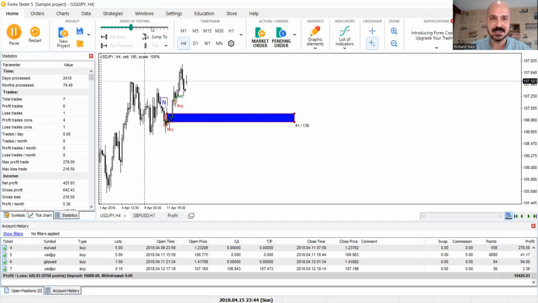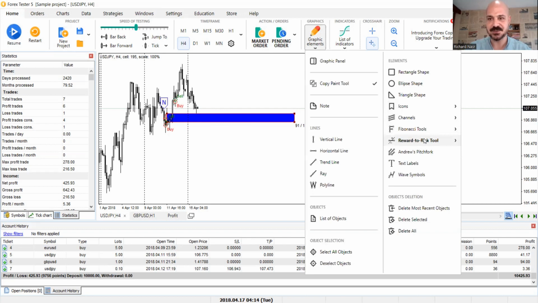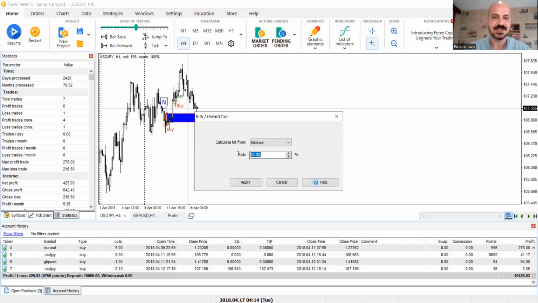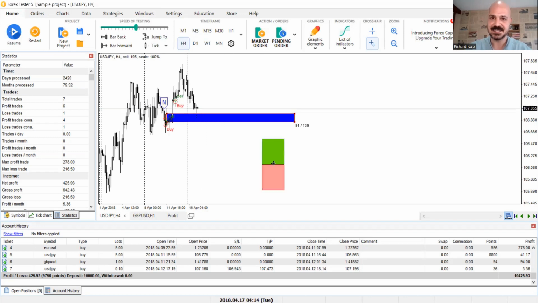Let's speed it up a little bit. And here we go, right? So you can already place your pending order. And for example, I want to go for a long position right here. It's pretty simple. You go for market order, but before I go over it, I want to show you, as mentioned previously, the risk to reward tool. I want to go for a buy position, right? So you click on here. Let's say I want to risk 1% of my balance and click on apply.